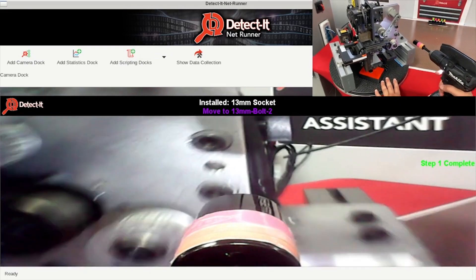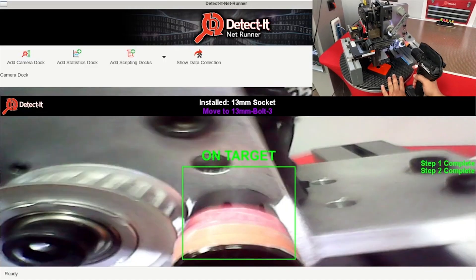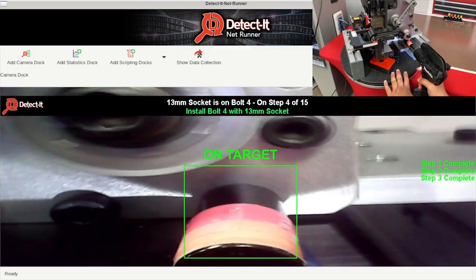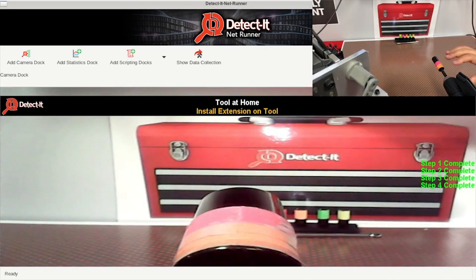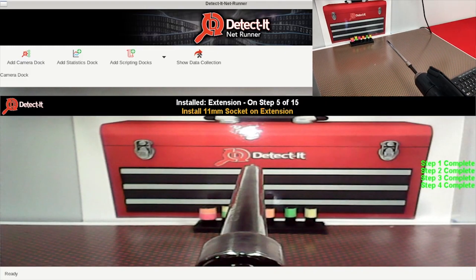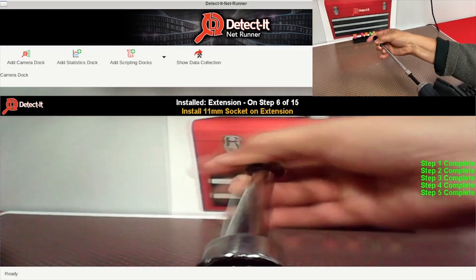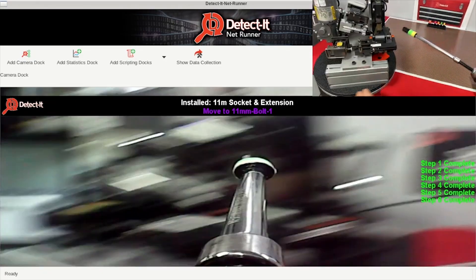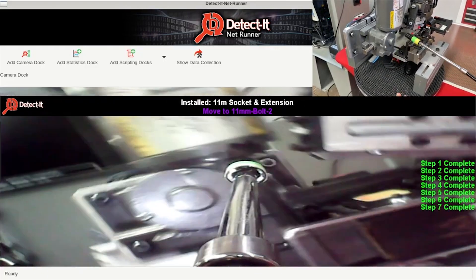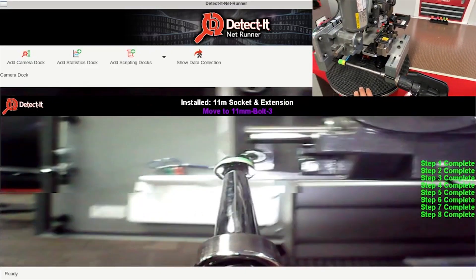So you're using AI to poke-a-yoke it in — you're error-proofing. I have 100% electronic work instructions that you cannot go out of order, and it steps you right through the sequence of what you're supposed to do at that station. Every machine knows what it's supposed to do, but it has no way to tell people other than a prompt, and it has no way to know the person actually completed the manual steps. So in manual operations, we now have a way to ensure people don't make mistakes. They don't need a lot of training — just go up to the station, it walks you through the process. You don't make quality errors, you don't have to repair things offline or inline, you don't allow the mistakes to happen.